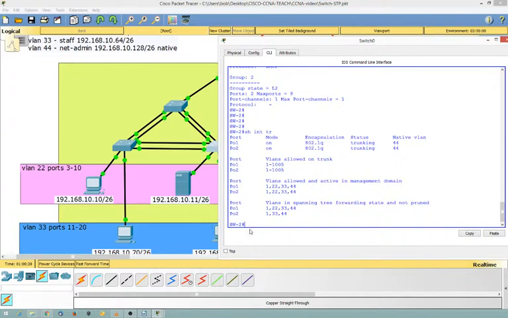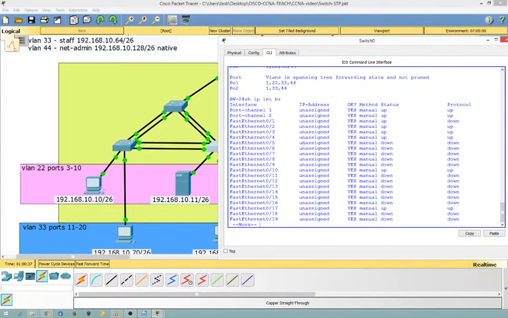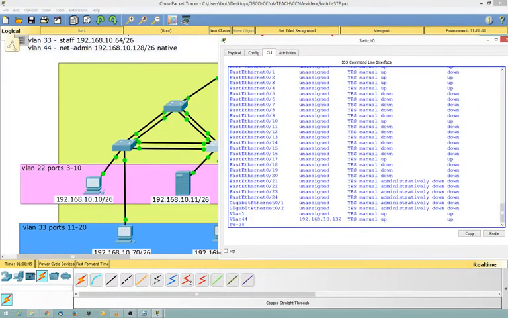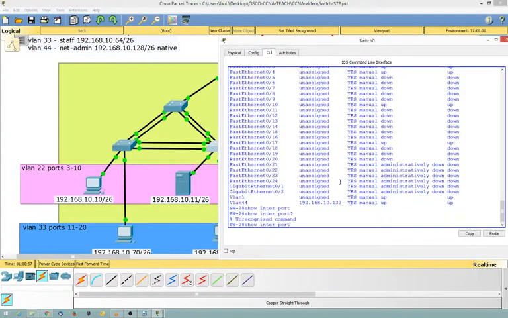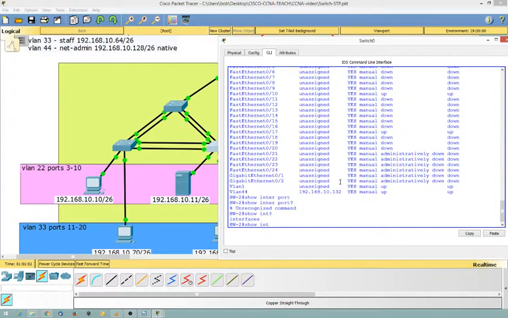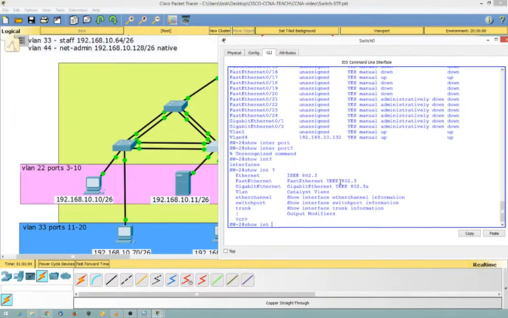Okay, so let's have a look at show IP interface brief. There's another command. There's our port channels on there, so it's another command we can chuck in. They're up and up, so good. Let us show interfaces port-channel, show interfaces etherchannel.